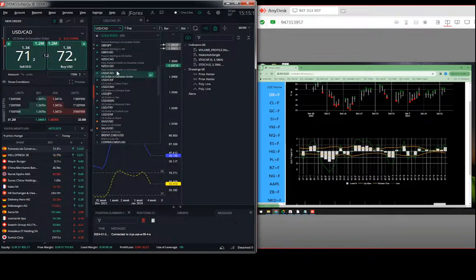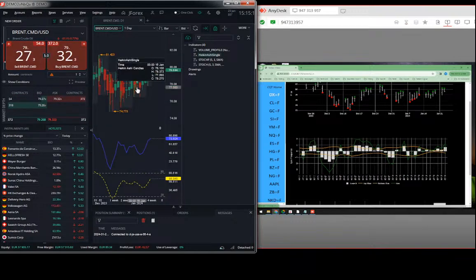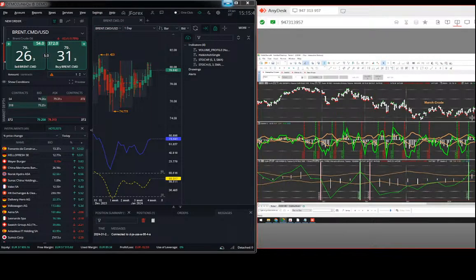Now let's put Brent into here. Right there. There's the Brent, still trying to lift up. You see it's at 79.28, offered at basically 79.32. What else can we say about the Brent? Just that it's trying to lift up back up into that 80 area. And then we go and take a look at the crude right there. And let's put that up on the screen. And there it is right there.